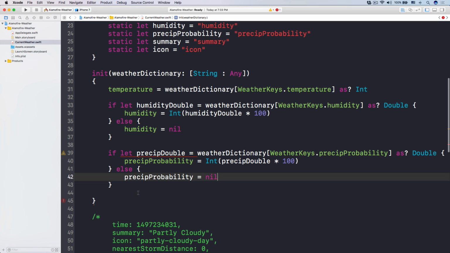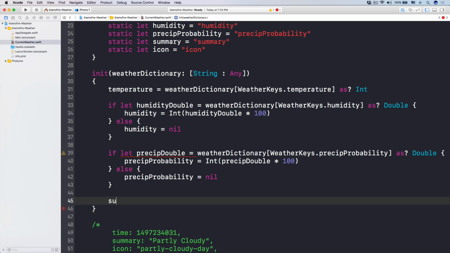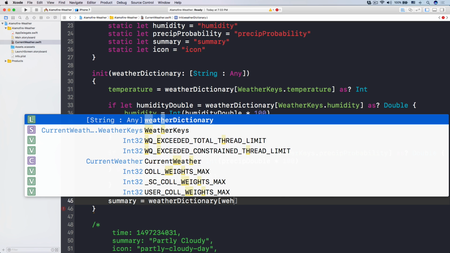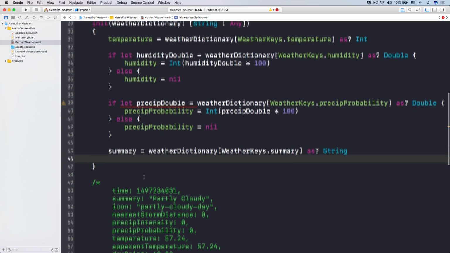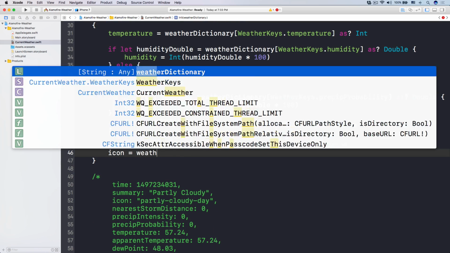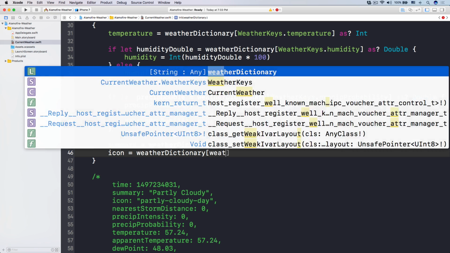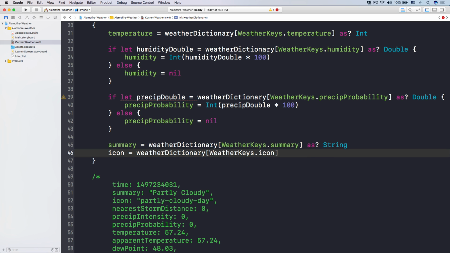Right? So last thing, nearly last, summary equals weather dictionary at WeatherKeys.summary as a String, and finally our icon. So icon equals weather dictionary at WeatherKeys.icon as a String.